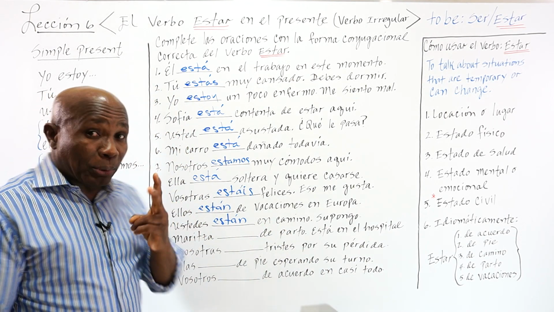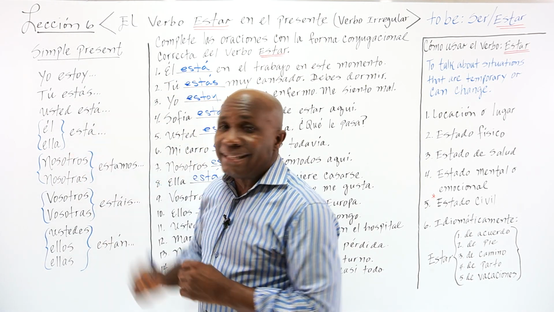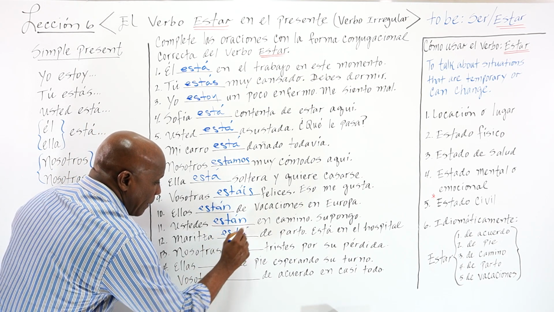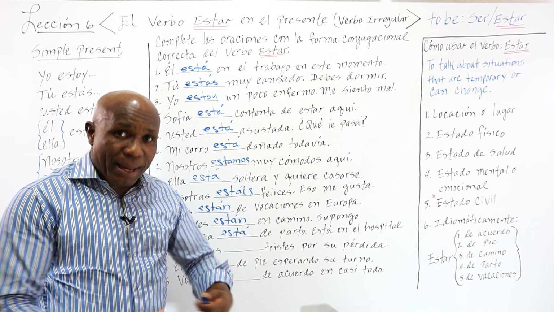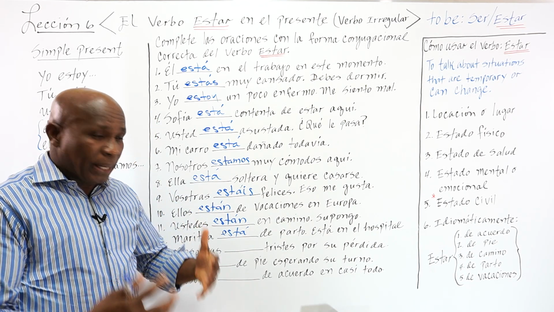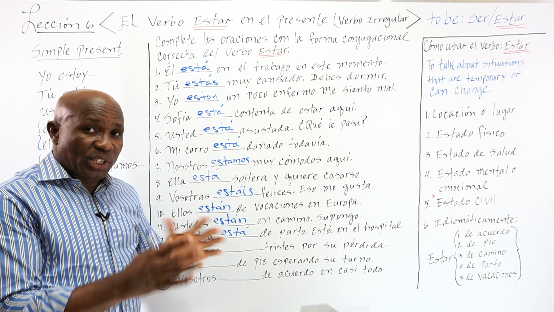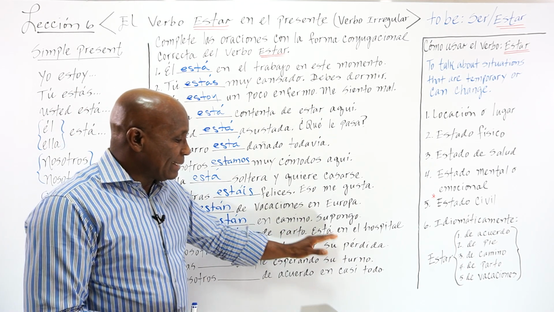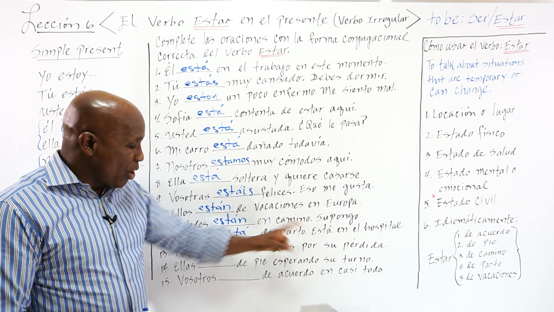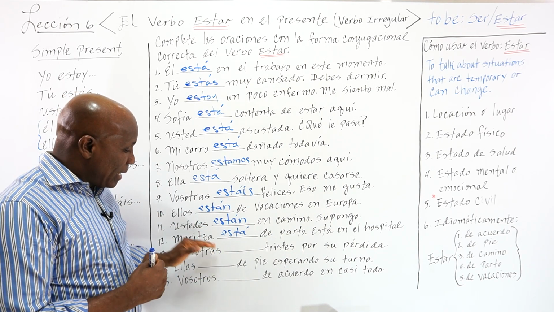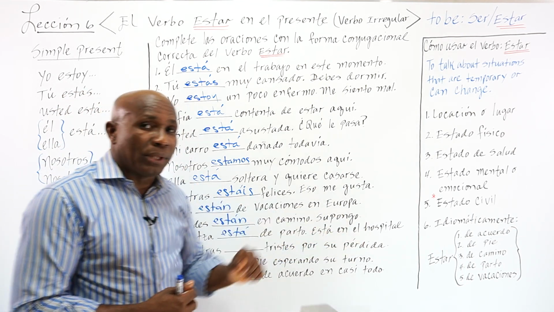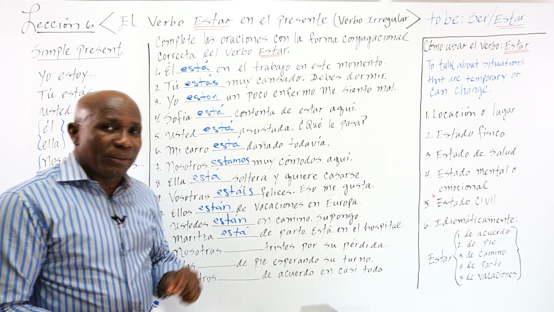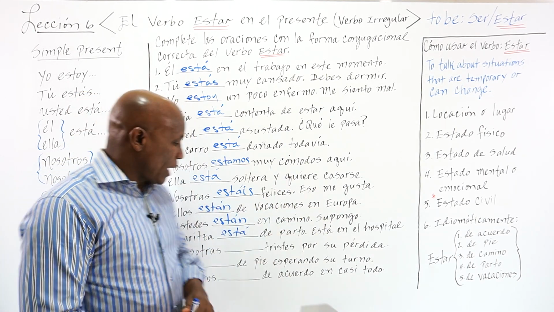Maritza, third person singular. Maritza, ella está. Maritza está de parto. She is about to give birth, right? She has a big belly. She's pregnant, and she's in the last stages of her pregnancy. So, Maritza está de parto. Está, here again, we omit the pronoun she because it's already mentioned. Maritza está de parto, está en el hospital. She is in the hospital. Okay?